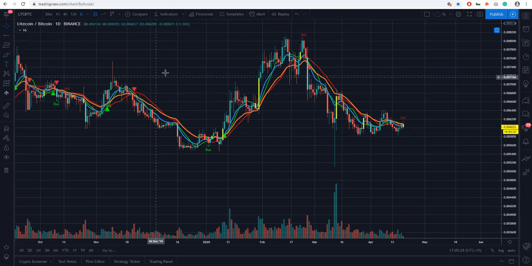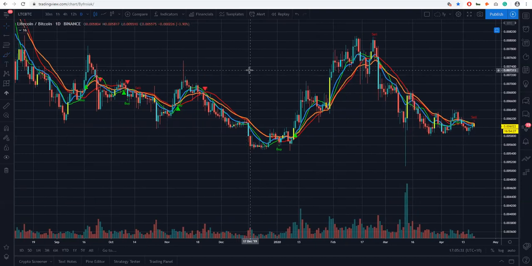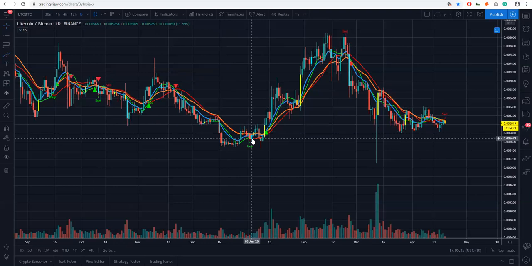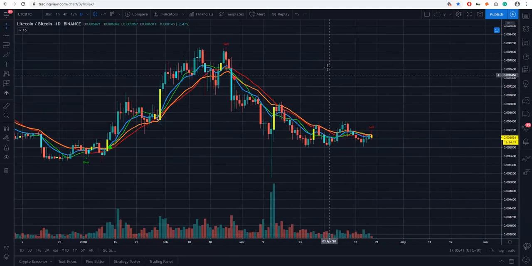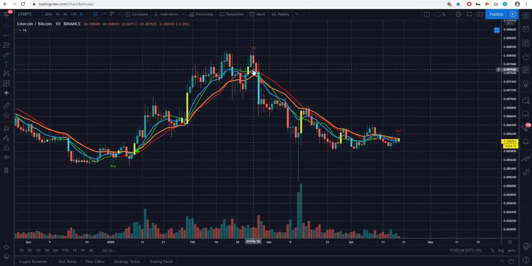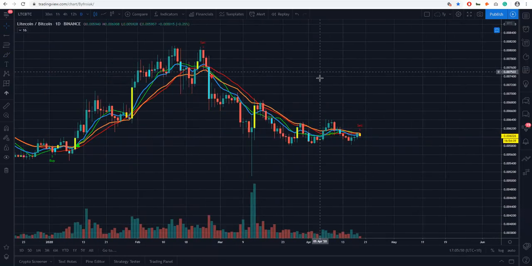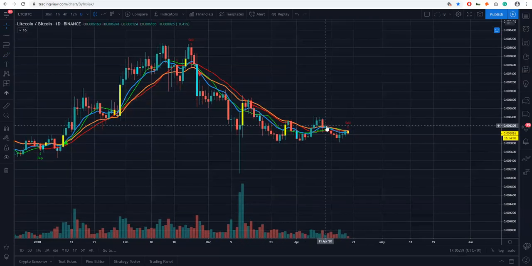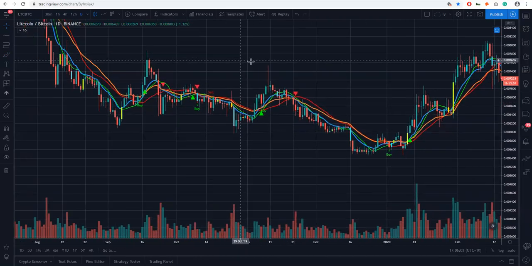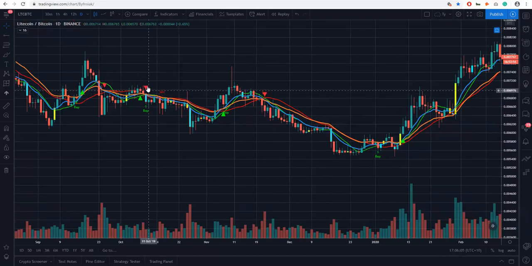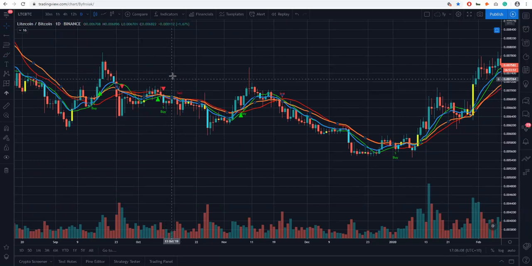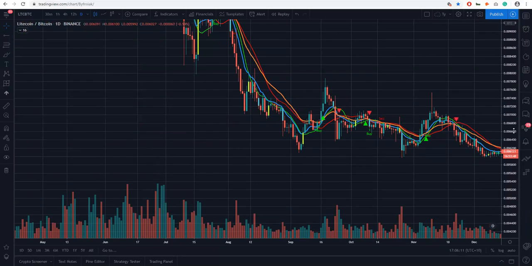And how you can use them in conjunction with one another. So very similar data, although we get slightly more reactive information here on the SMA, a little bit more reactive than Unicon. But again, you're getting a little bit of chop here as well, whereas Unicon on the EMA has just said, hey, just hold this all the way through. Don't worry about buying and selling. And we can see here, Unicon's given us a little bit quicker information. The EMA has given us quicker information than the SMA cross.